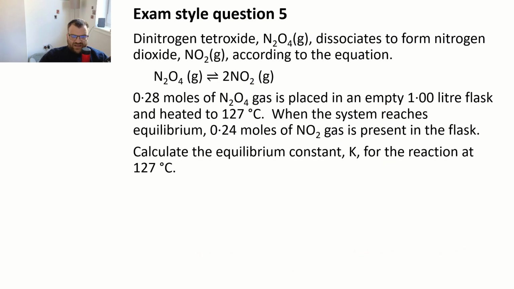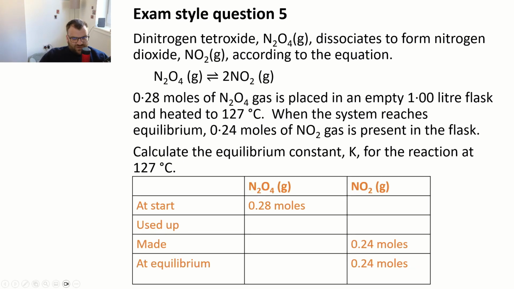In this question about dinitrogen tetroxide, we're asked about the equilibrium constant. To get the equilibrium constant, we're going to need to have the values at equilibrium, which we don't have yet. Setting up my little table like this, we'll get 2 chemicals here, so it might be a wee bit more straightforward. We know what we have started with, and we know what we've got at the end. Difference with this one is a 1:2 ratio. So if we're making 0.24 moles of NO2, we would have used 0.12, half of that, moles of the N2O4. And that means at equilibrium, the difference between them will be what we'll be left with.